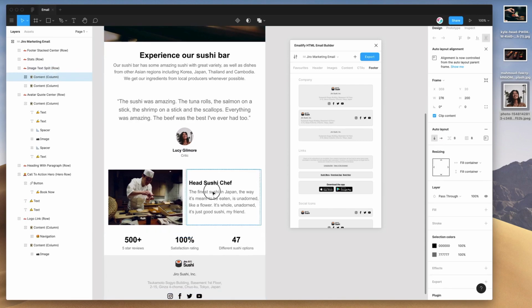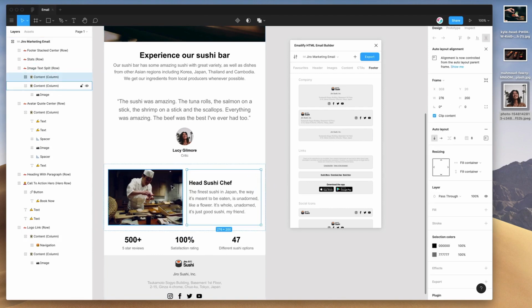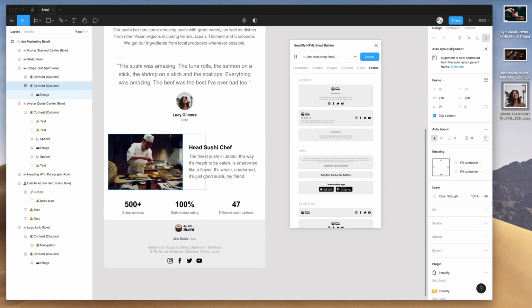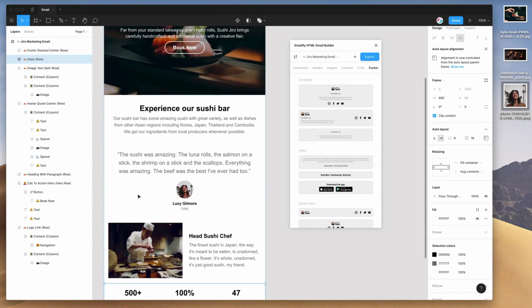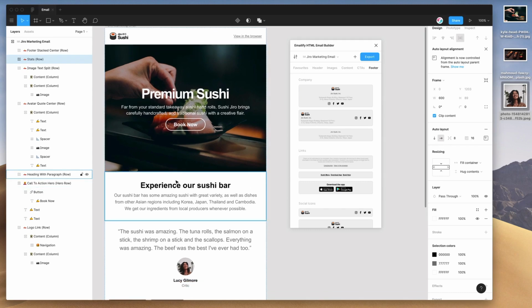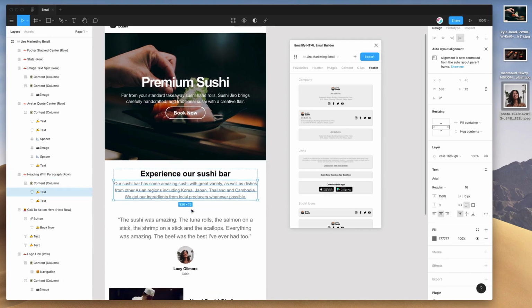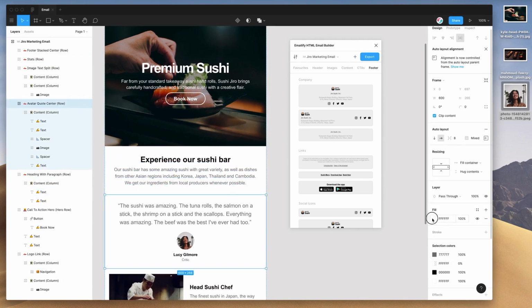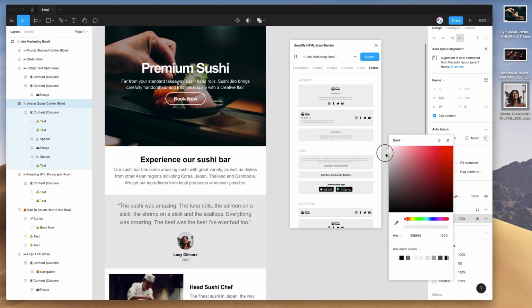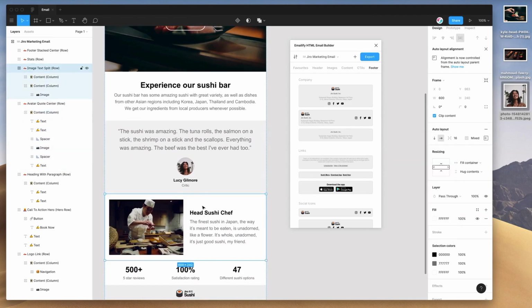So again, inside of components, we can swap these around too. So we might want to change the column order. So I'm just going to grab the column, and you can see there you can just switch it around like that. So that's a rough kind of idea of how it looks to create, reorder, customize components. You can basically just go nuts and change all of the content and the styles. You can add backgrounds, you can add different background colors and things like that. So you get a bit of a sense of what that looks like.